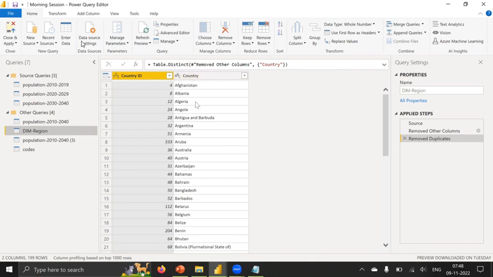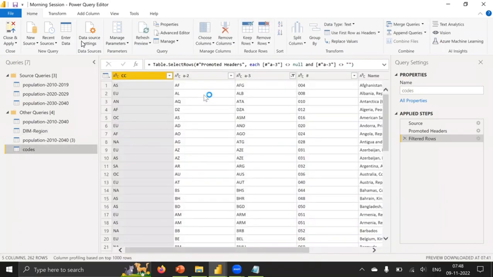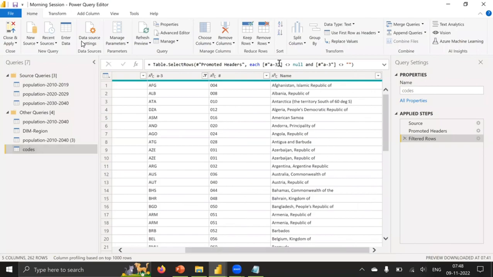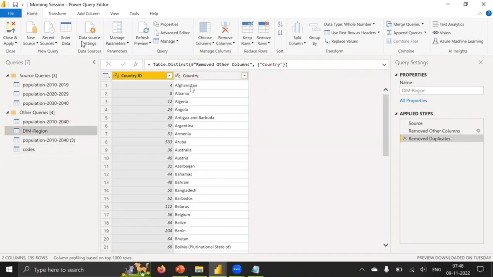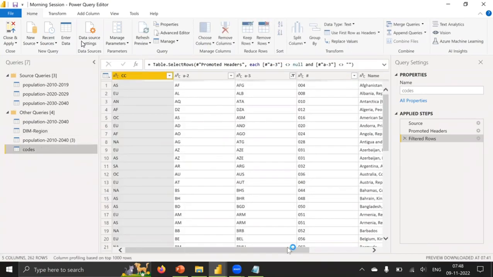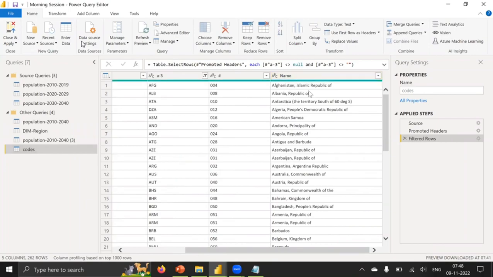It doesn't make sense to have the abbreviated versions when you already have the full name. So we are going to delete A2 and A3. We are also going to remove the name column, because we already have the country column, which has the names of the countries. It doesn't make sense to retain this column in the codes data set.